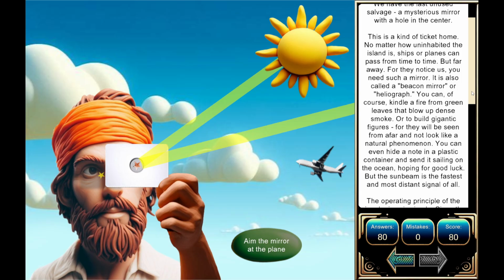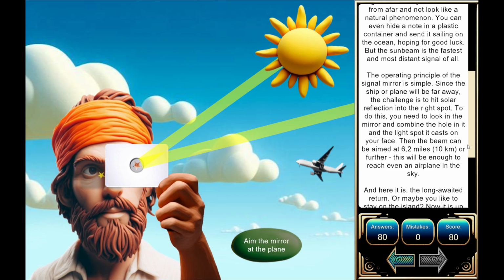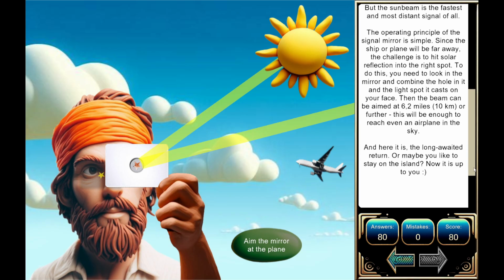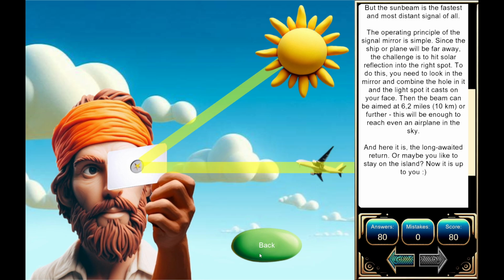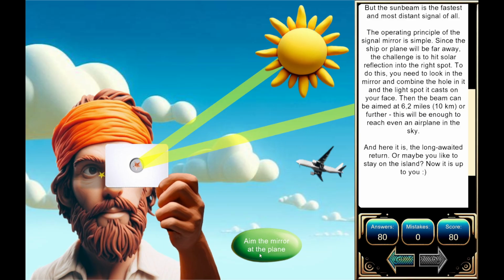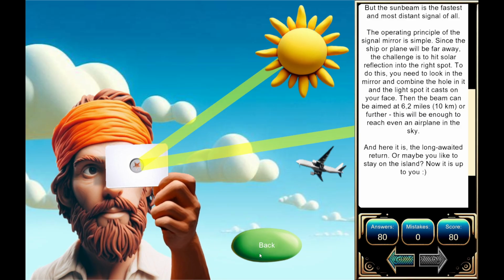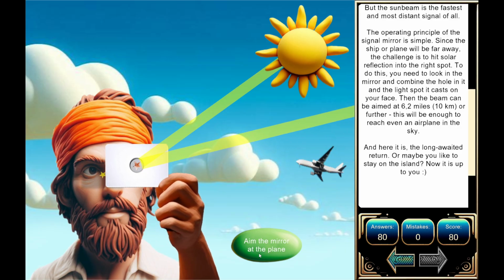The operating principle of the signal mirror is simple. Since the ship or plane will be far away, the challenge is to hit solar reflection into the right spot. To do this, you need to look in the mirror and combine the hole in it and the light spot it casts on your face. Then the beam can be aimed at 6.2 miles, 10 kilometers, or further. This will be enough to reach even an airplane in the sky.